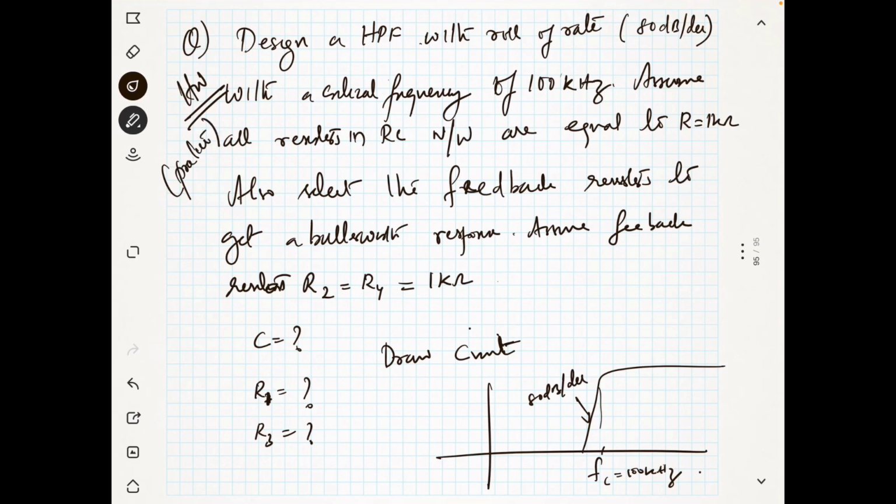So there are two more filters. One is the band pass filter and another one is the band reject filter. The band pass filter we will see in the next class, because a band pass filter is nothing but one low pass filter and a high pass filter. That's it. It's very easy.